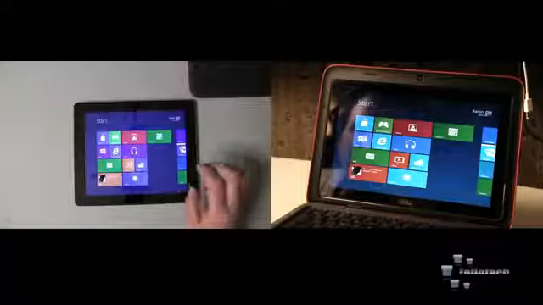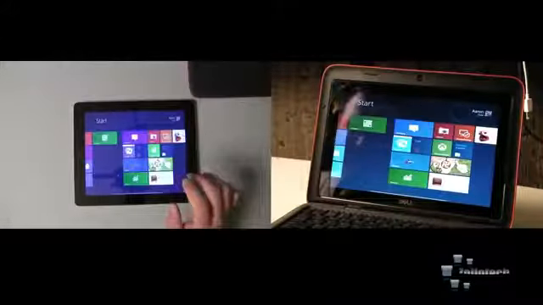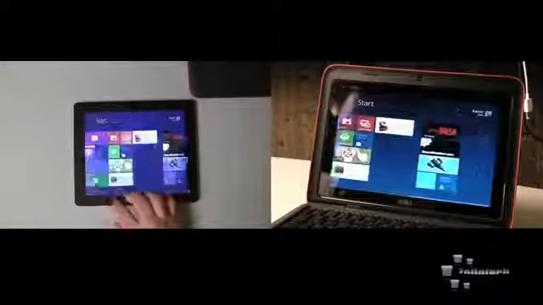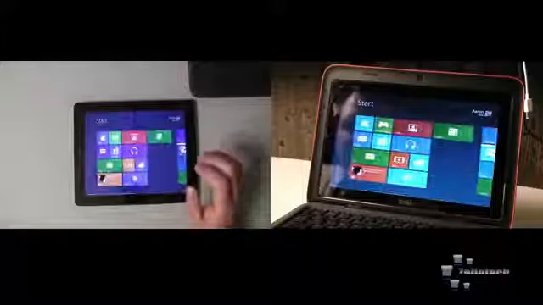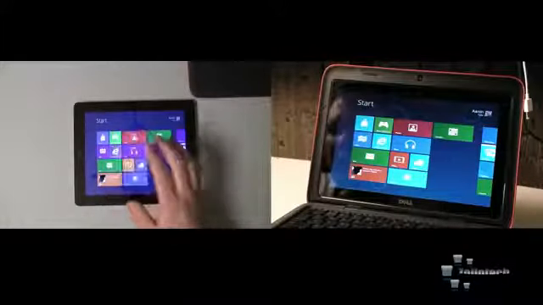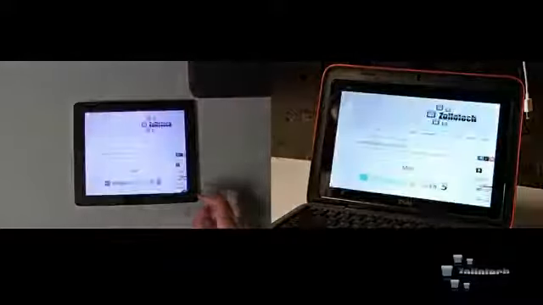Now what's interesting is you'll see it moves a little bit more fluidly on the Windows 8 machine than it does here. This is across my network. I expected it to be a little bit choppy. It's about the same over Gmail when you connect that way. If we go to Internet Explorer, there's Zollotech.